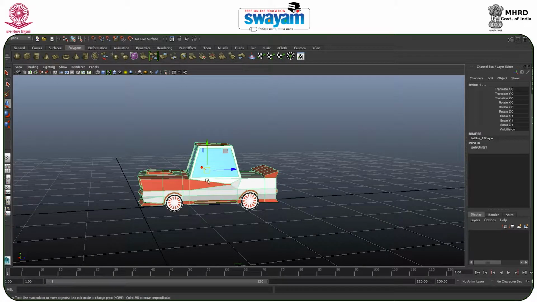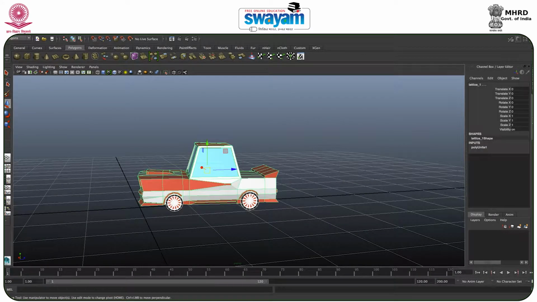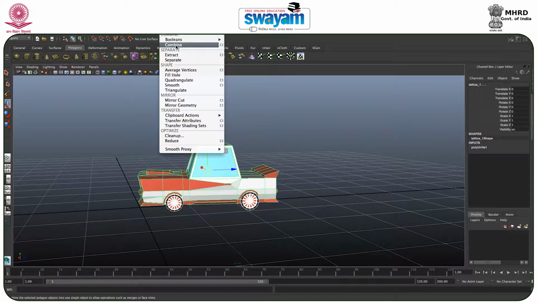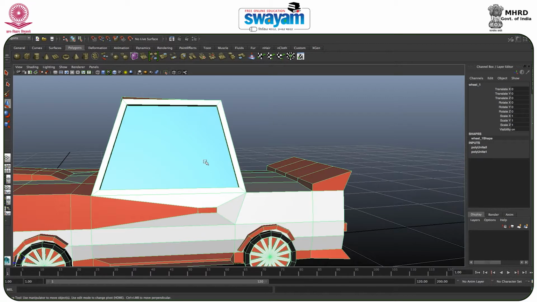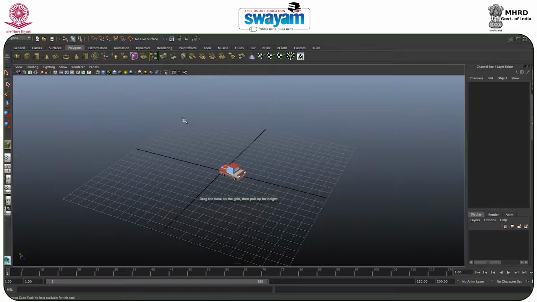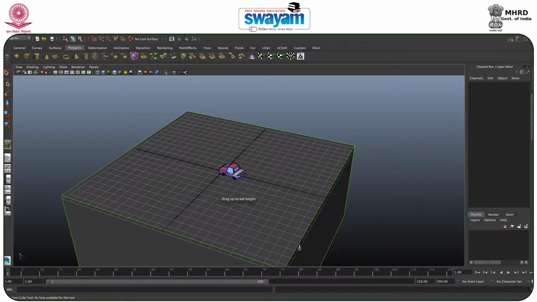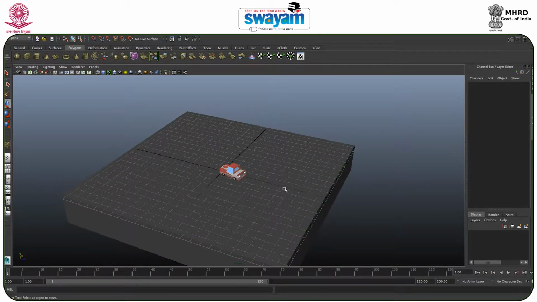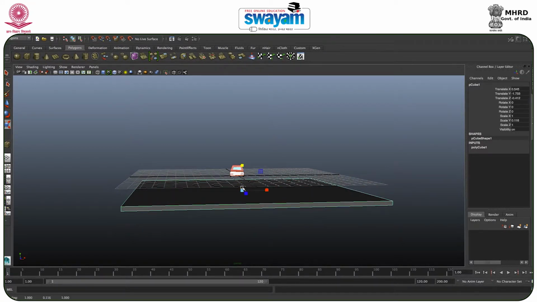So now it's completed, and one more thing, I will just select again and go to mesh and combine it again, because we just left the tire. And after it gets combined, make sure that you are in the polygon panel. So I will just grab a cube and will make a ground like this. This would be fine. We'll make a ground and will decrease its size.